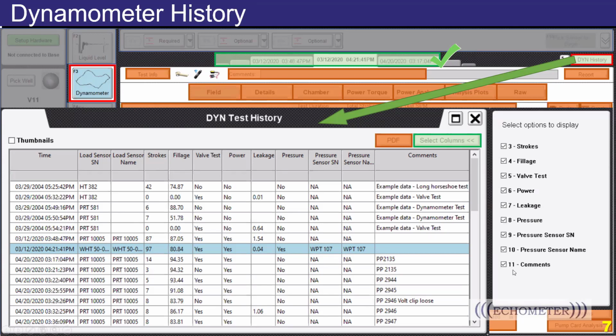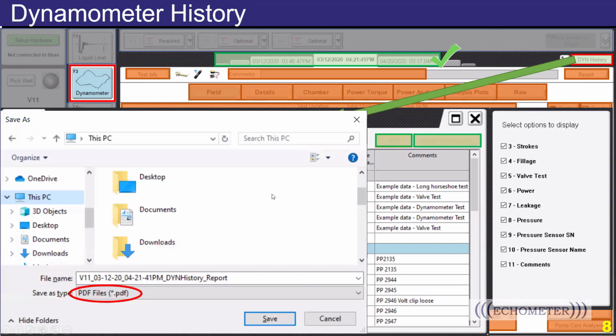And right now I have all the options selected. This is also a good way to print a dynamometer report. From the PDF button, it will allow you to create a PDF file showing the dynamometer report.